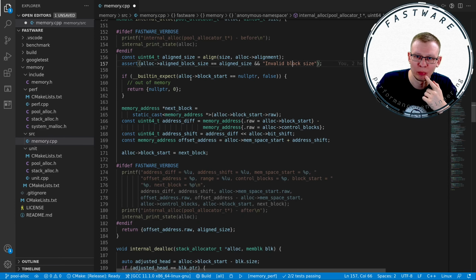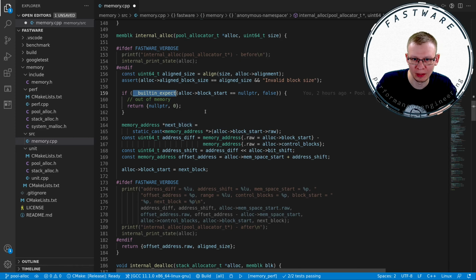We say that if block start is equal to nullptr, that means we ran out of memory. But we put a little caveat for the compiler to generate more optimal code. We're saying expect this to be false, that this condition is rarely met. And I think we all can agree that this is a correct way of approaching it, since most of the memory will always be there. It's just that last pointer, if we will reach that moment at all, is a failure condition, so we can have that cache miss, have that branch misprediction, and expect to fail gracefully here.